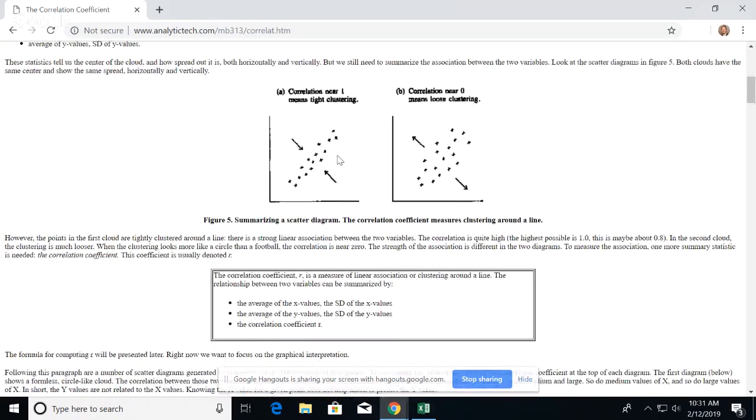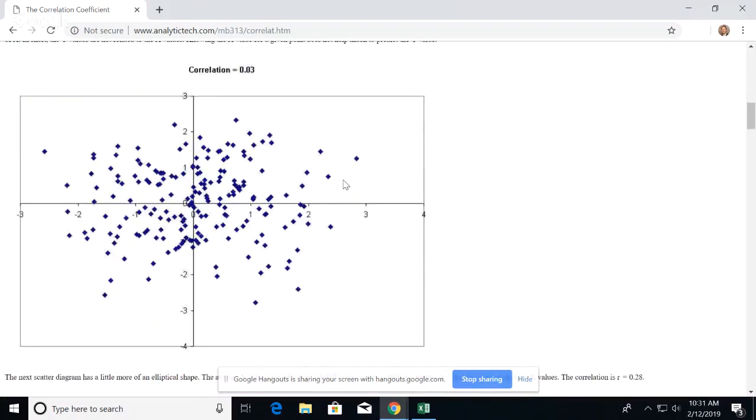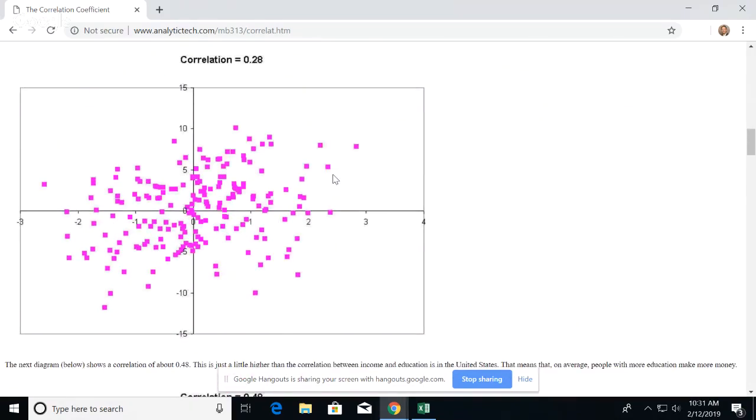Okay, so just to remind you, the correlation coefficient shows, see how these are close together and these are more spread out here. So it tells you how spread out your data are. So as we go down here, here's just some more examples. This would be an example. You're rarely going to get a perfectly zero correlation, but this is 0.03. That's very close to zero. This would be an example of a null plot. Okay. You can see 0.28.